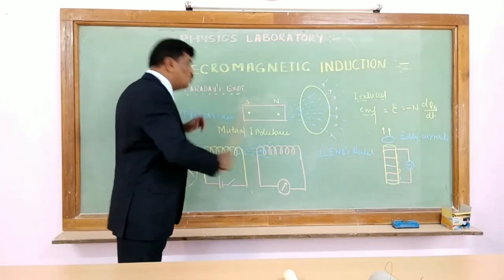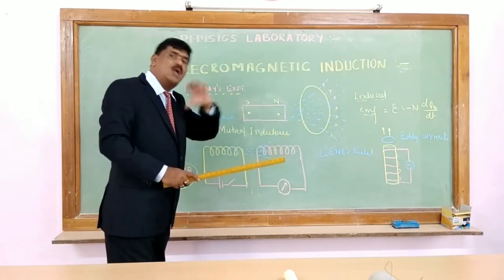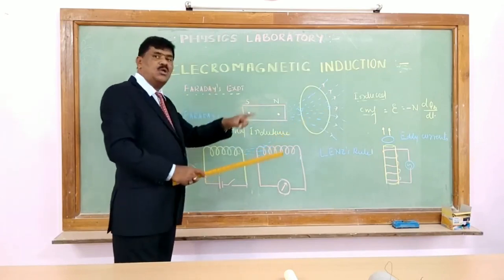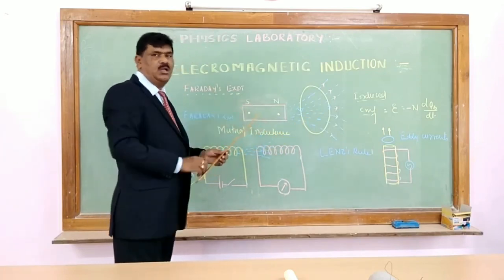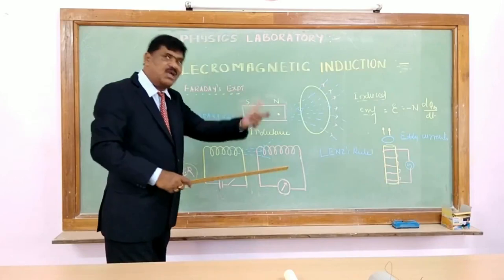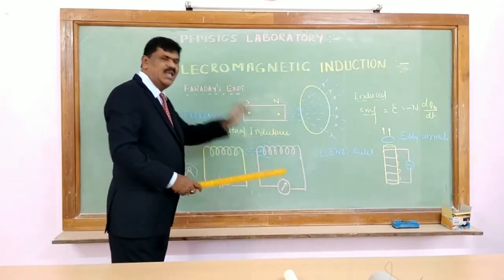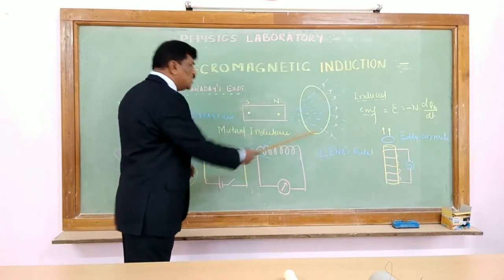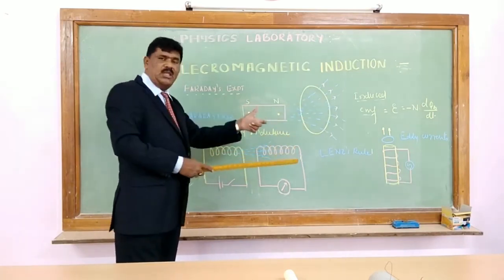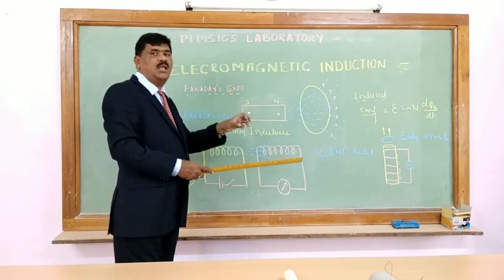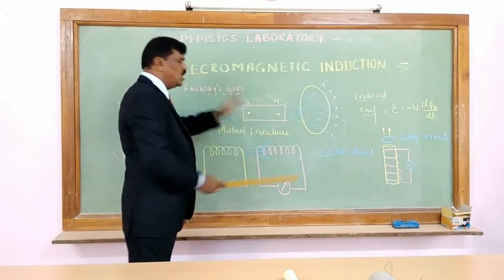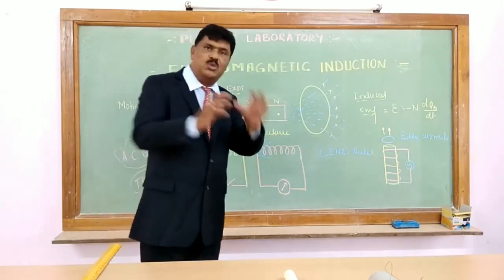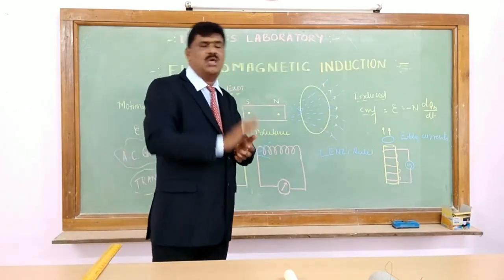In order to keep this magnet moving further, an external agent has to do work. So that means when you are moving a magnet towards a stationary coil, it is nothing but mechanical work, mechanical energy, and that mechanical energy gets converted into electric energy here. So what is going to happen now? The current flows in such a way that it flows in the anti-clockwise direction, so that on this face, a north pole is going to be created. So this Lenz's rule is one rule with which you can identify the direction of the induced current.